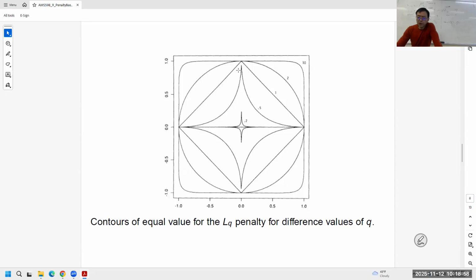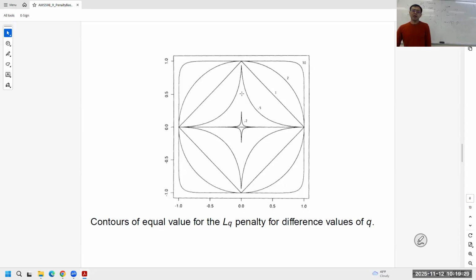If q is equal to 0.5, with a shape like this, when you do the shrinkage you will not be able to touch the surface anymore, because the surface is hidden. In order to touch it, you most likely have to touch one of the vertices first. Once you touch the vertex, that coefficient is going to be 0.